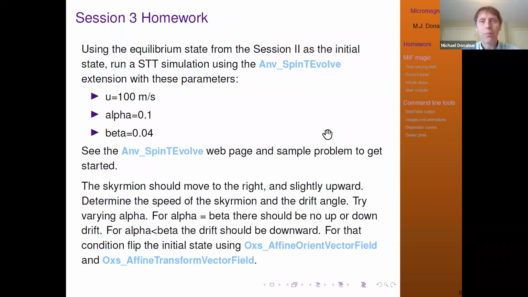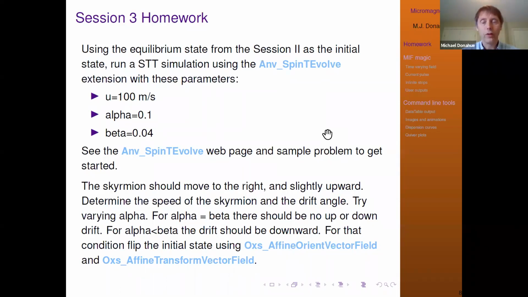Okay, so to recap, last week the homework was to take the output. The session 2 homework was to take a strip of material that had perpendicular anisotropy and DMI, has a skyrmion in it, and relax into an equilibrium configuration where you needed to introduce a pinning site to hold the skyrmion in place.